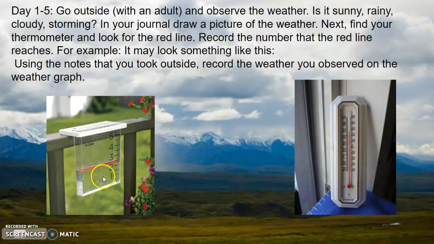Now, with our rain gauge, we're going to measure the rain in inches, and that's something that we'll learn a little bit later, but I want you just to get used to looking at the numbers and being able to determine how much rain you received. So you're going to look at your rain gauge. If you look at the picture on the left side of the screen, it looks like we have about 2.5 inches of rain. I want you to record how much rain you received for that day. If you didn't get any rain, you can just put the number 0.